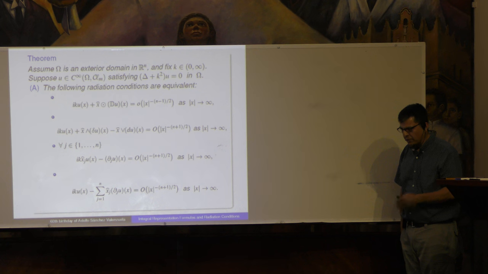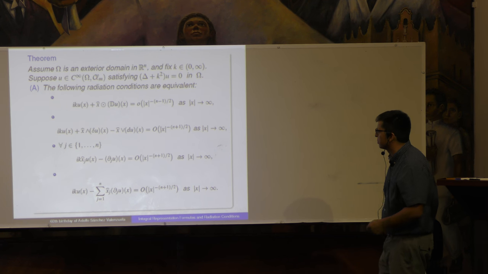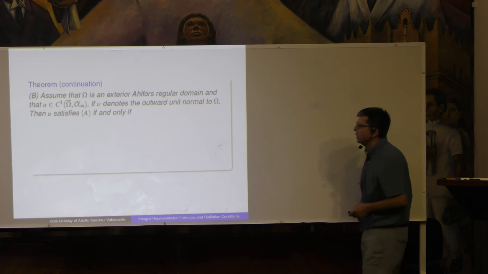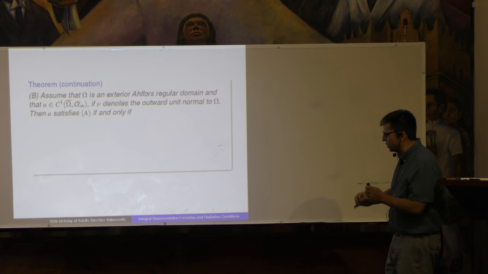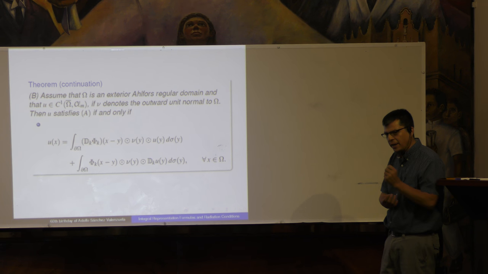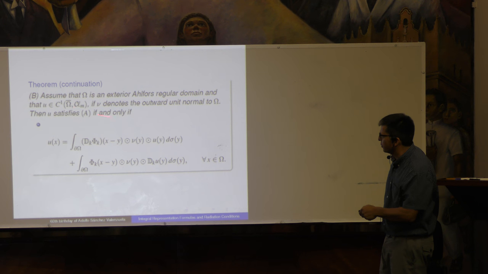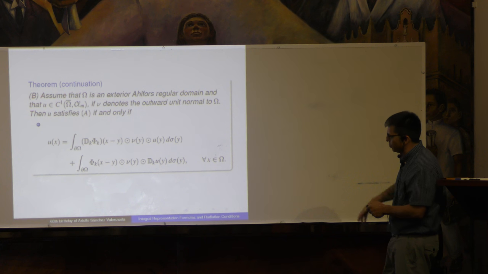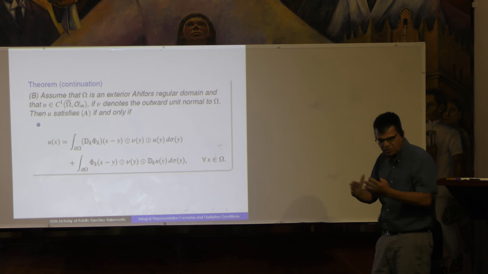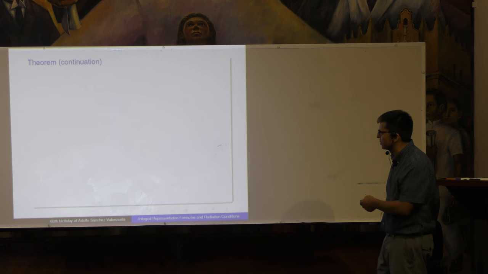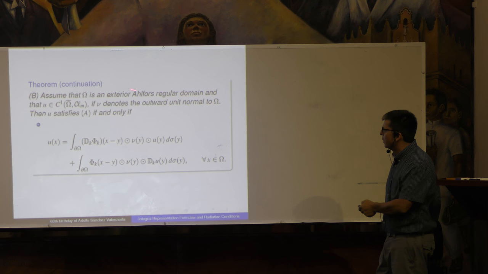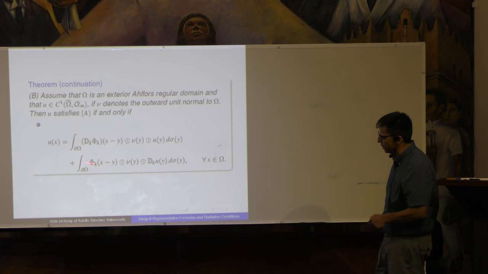And why are these important? That's what I want to give you a little bit of a taste of, why these radiation conditions are important. Well, in part, they are important because having a radiation condition will be equivalent to having an integral representation formula. And here we have one. So we can work with the boundary of the domain, which could be, here I put exterior alpha regular, just very bad, could be very bad. I'm not going to enter into the details. And so ν will denote the outward unit normal. And so we have radiation conditions if and only if we get integral representations.